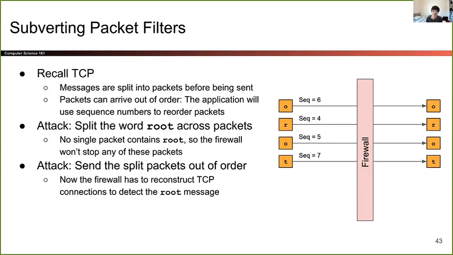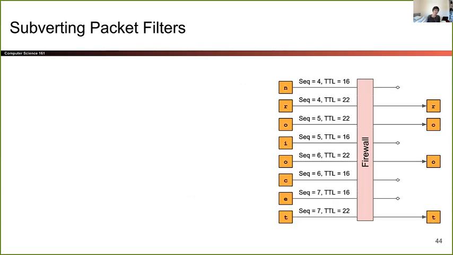I've also delivered this slide out of order, so sorry for the confusion, but the basic idea is the attacker can split the packets and reorder the packets to try to confuse this stateful packet filter. But the adversary can be even more finicky. I know this diagram is really complicated, but just bear with me for a moment.